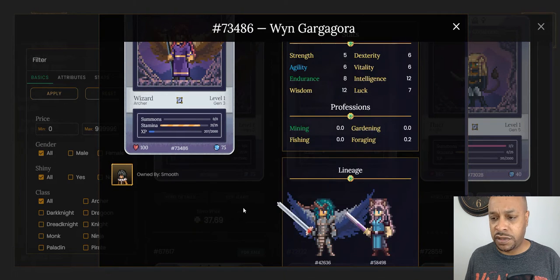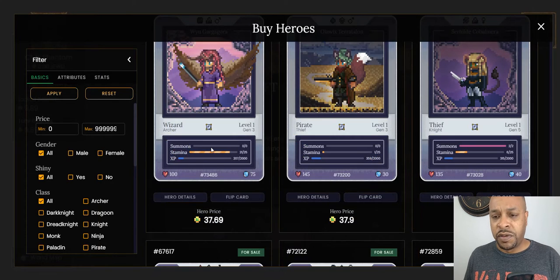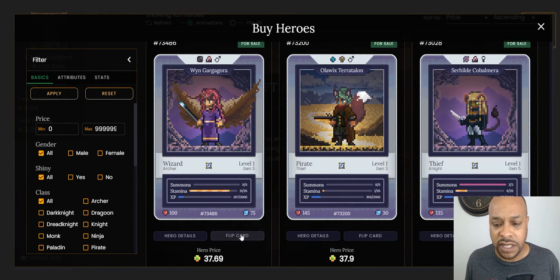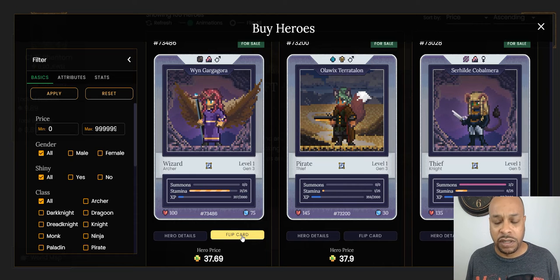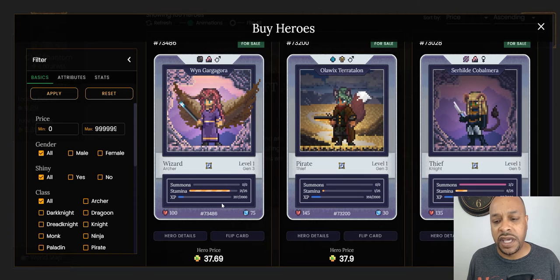So let's flip the card for this one. Let's go back. We were going to buy this, and if we were, these are the things we'd be looking at. Then I'm going to show you one we're going to look at directly. I know this is a wizard. It is a level 1 Gen 3, no summons left. And the health right here is 100 and the mana 75.